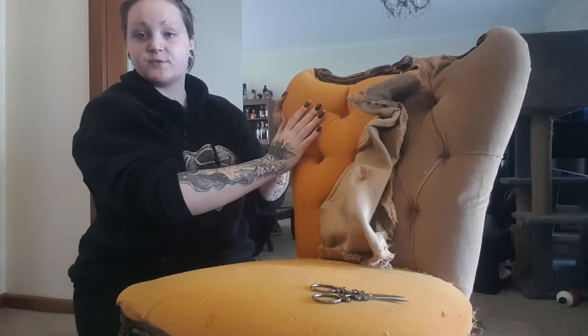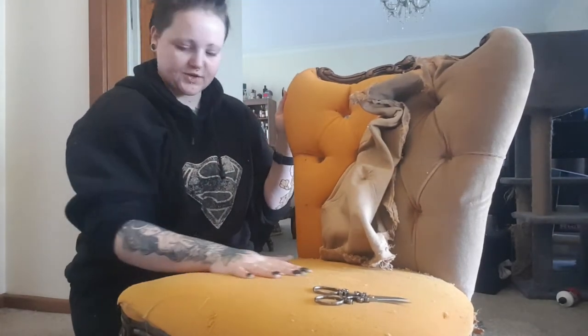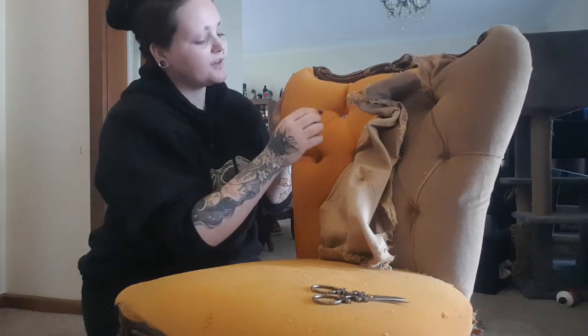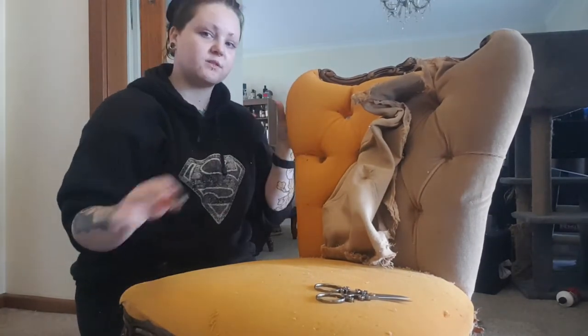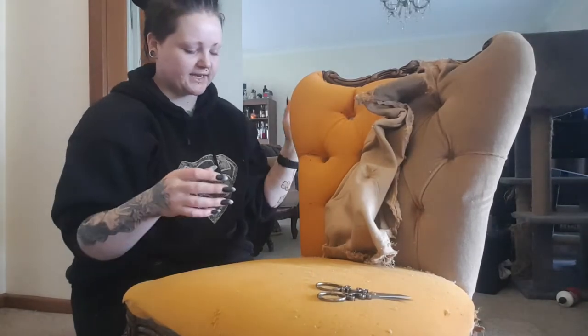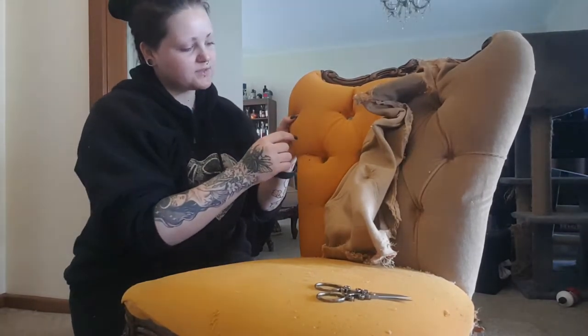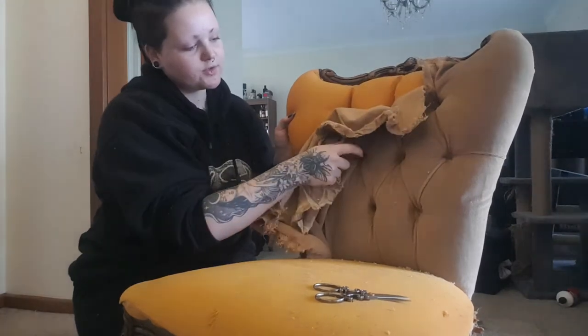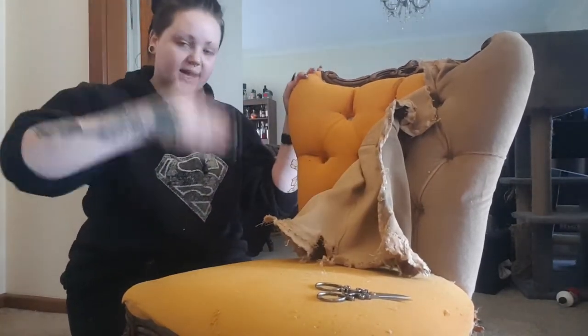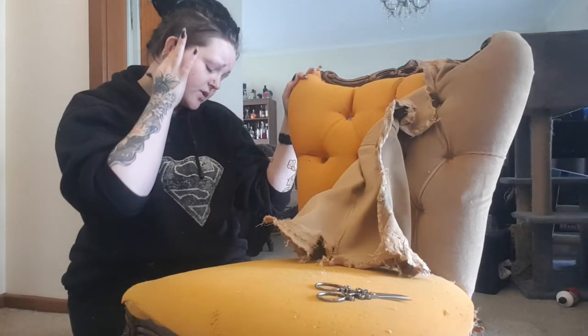I think this has been reupholstered because just looking at the quality, it's good quality. However, that back panel, that plasticky, fabricy type of thing, has been sewn into here to create the divots, and then another layer has been added onto the outside.